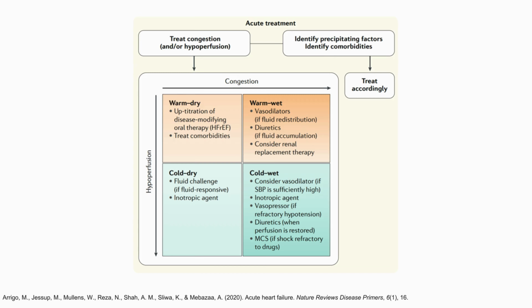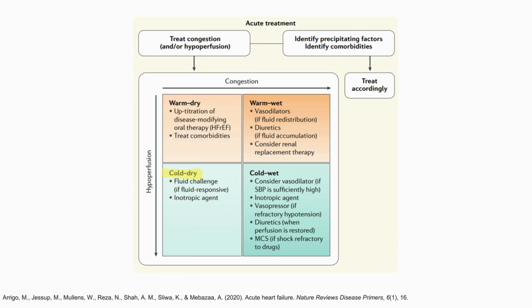On the other hand, if the patient has important signs of congestion and their body's perfusion is not compromised, then the patient fits into the warm-wet group. If we see signs of fluid redistribution, we can use vasodilators. If we see signs of fluid accumulation, we can use diuretics, and we can even consider renal replacement therapy in some cases. If the patient has low congestion but signs of hypoperfusion, then we should classify this presentation as cold-dry.